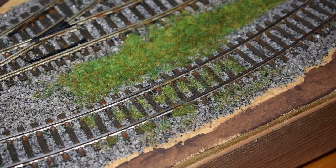I'm going to try and do all the grass on my layout today, so you'll see the whole layout covered in grass. Now, this might be a bit overboard, putting grass everywhere, but if I don't want grass, I'll just scrape it off at a later date. I want to get my baseboard, my layout, to a finished state, so it looks presentable. And then we'll go back and add stuff. So, let's start off with the first bit, shall we?